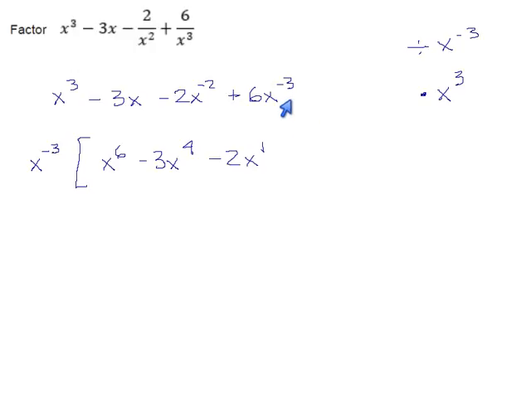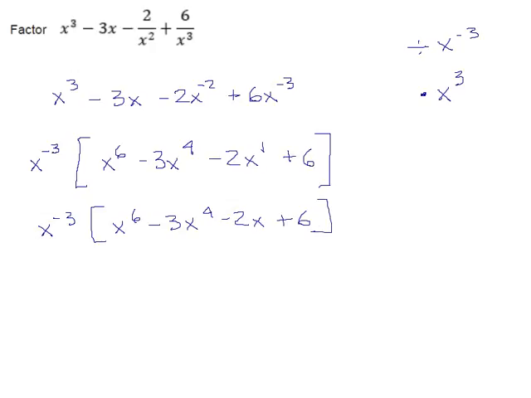And this power, which used to be minus 3, goes up 3, and ends up at x to the 0. So now we're left with just plain old 6. No x at all. You could write x to the 0, but people would look at you funny. There's just no need for that. So, x to the minus 3. I can throw out that 1 there, I guess. There isn't a great deal I can do to make this look better. Minus 2x plus 6. Anything else we can do here?